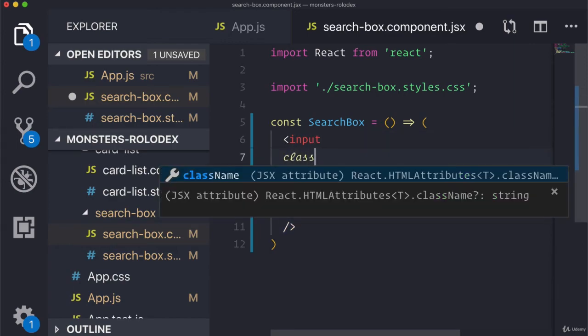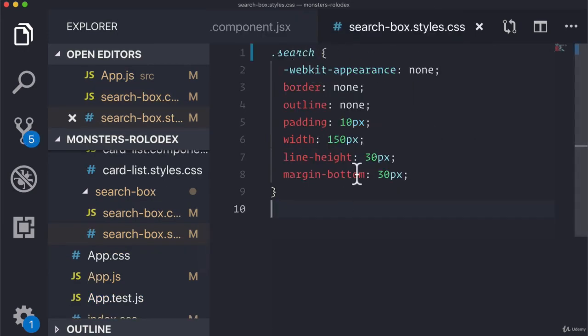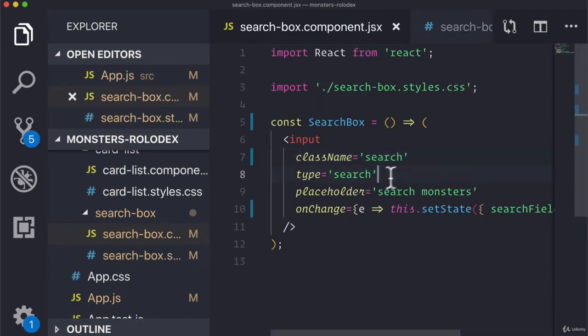And we'll apply a class name of search to it because that's where our searchbox styles are applying those styles to. We'll keep this type because we know that it's going to be search. And then as far as placeholder goes, we might want this to be dynamic because maybe another place that wants to use searchbox doesn't want the placeholder to say search monsters. Let's say they want to search people or anything else. We want placeholder to be a prop that gets passed in.